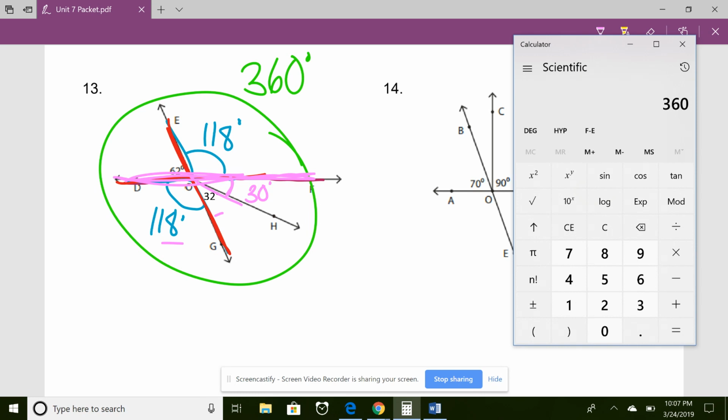So when you're doing these problems, guys, remember there's not one single way to do these. You can figure out your angle relationships in many different ways. Just because the way I did it is not the only way. So make sure you double check at the end. They all add up to 360. Look for your vertical angles, what are across each other. Those are easy. Those are congruent. Look for that box to see if it's complementary. And then look also on the straight line if it's supplementary. So again, use these angle relationships to help you fill out these diagrams. If you have questions in class, please let me know.